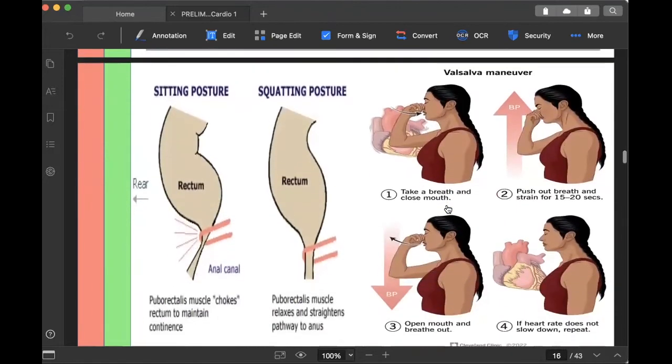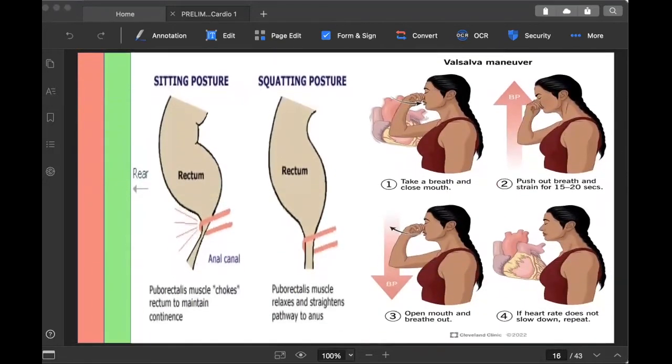Okay, how about this one? Most likely we've done this kind of activity or technique, the Valsalva maneuver. As you can see here in the first part, it occurs when you hold your breath and you bear down, especially if you are defecating or heavy lifting, if you are attending the gym. Bearing down increases your intramuscular and intrathoracic pressure, which decreases the venous return to the right atrium and ventricle, and with that your heart rate slows down.